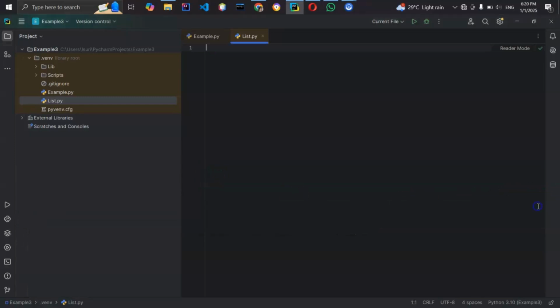Before we move on to unpacking a collection, let's learn about tuples, lists, sets, and dictionaries. Those are used to store multiple items in a single variable. List, tuple, set, and dictionaries are built-in data types in Python. First, I'm going to discuss lists.